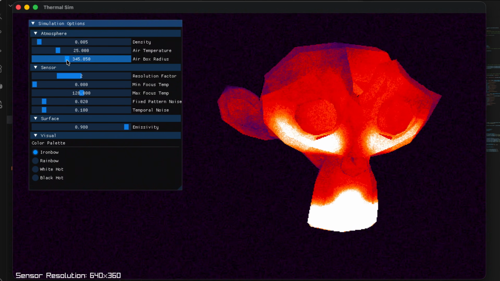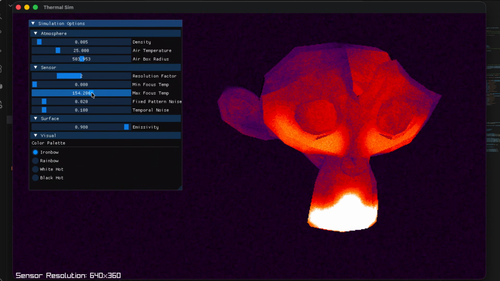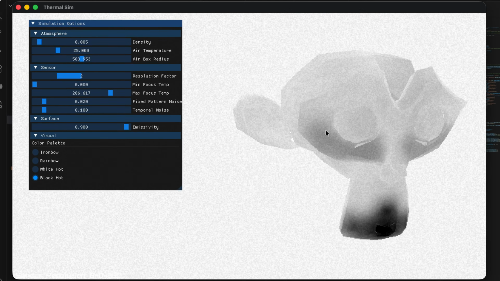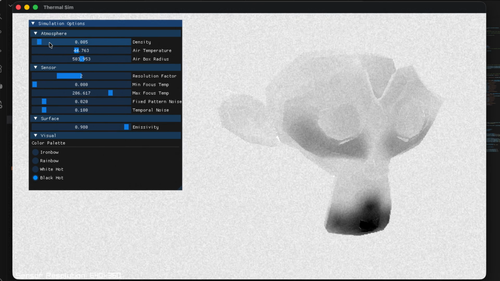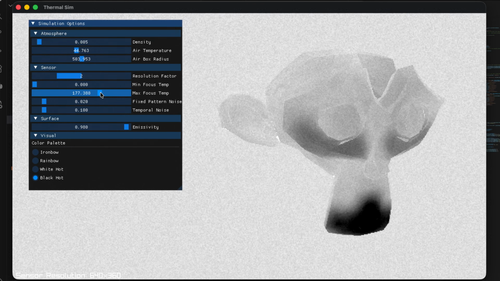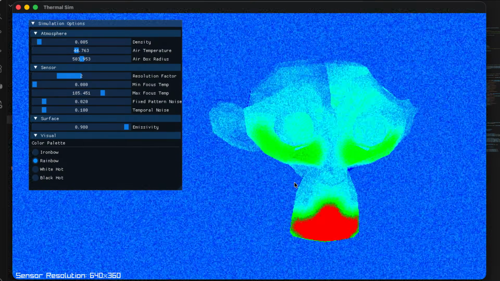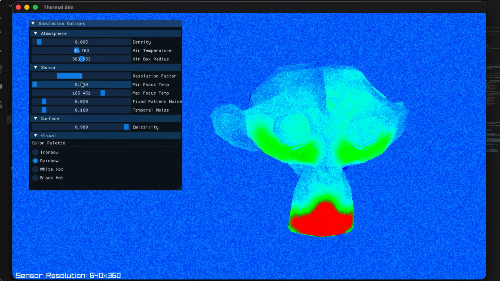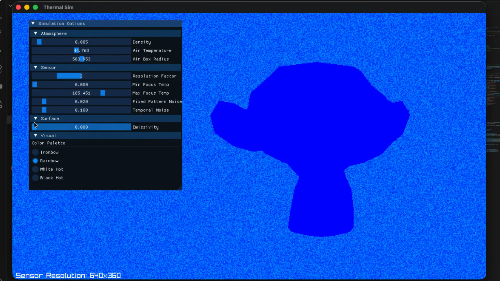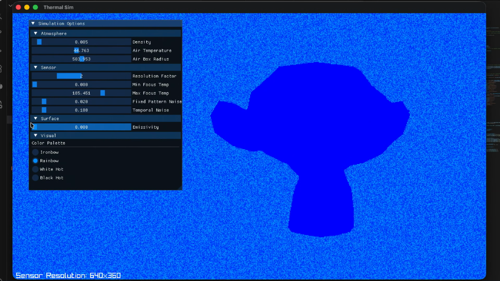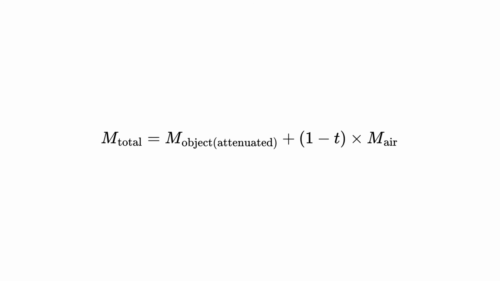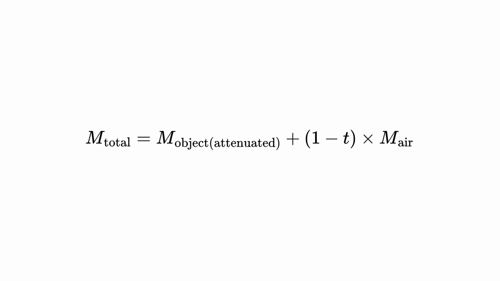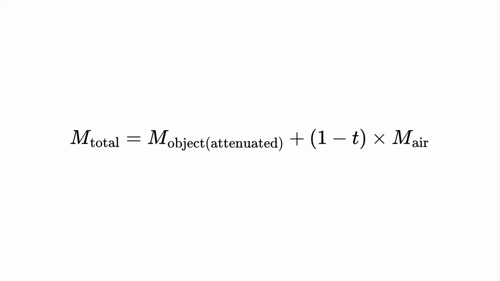You can see now as I mess around with the air temperature and air box radius that the background radiation the sensor detects changes. Just a quick note about the emissivity of an object here. You'll remember that I said that a lower emissivity is like a mirror in the infrared spectrum. But as I decrease it here in the simulation, something weird happens. The object simply becomes a silhouette. This is not really what I would expect, but does make sense due to how the simulation is set up right now. Because I am not simulating any reflections, the object effectively emits less and less of its heat as radiation as the emissivity is decreased, becoming darker.